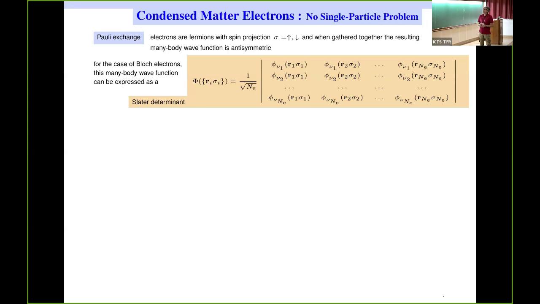So if you want to deal with interacting electrons, then we have to obey the Pauli principle that tells us that we cannot put electrons in the same quantum state. And that immediately transfers to the statement that we have to have fully antisymmetric wave functions for our electrons, which in the simplest case is a Slater determinant. But again, a Slater determinant is just a very simple object.